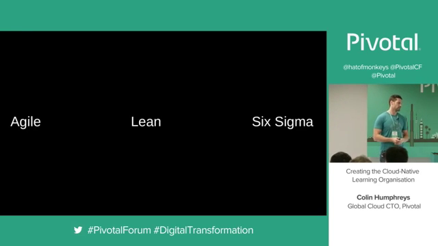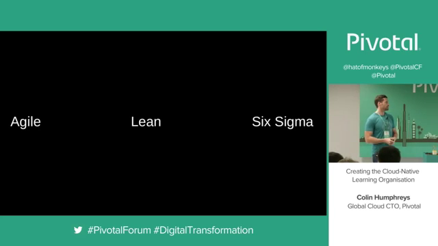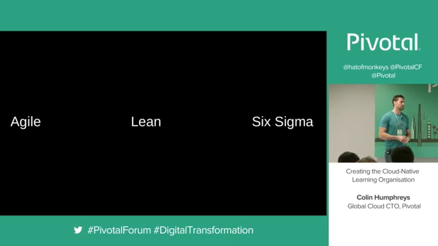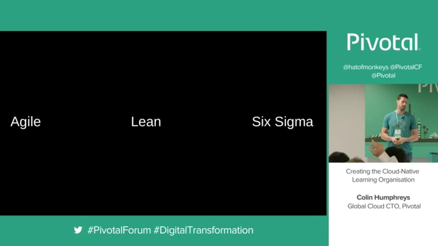So 3 methodologies here: Agile, Lean, and Six Sigma. I presume you've all heard of at least one of these. Who's heard of all of these before? Quite a few of you. Great. So Agile, which we've spoken about this morning quite a bit, the key metric there is responsiveness to change. How quickly can you respond to things that you've learned? How quickly can you change?